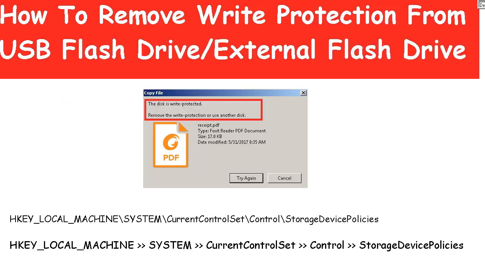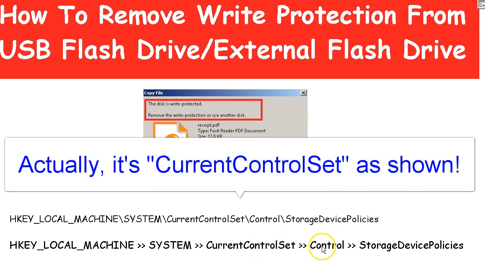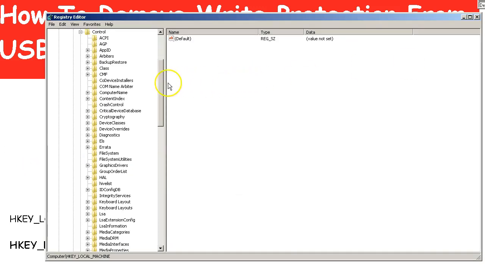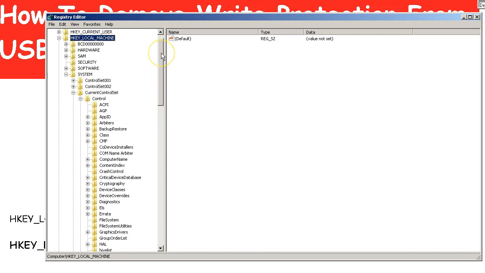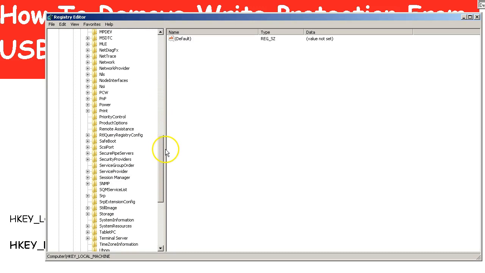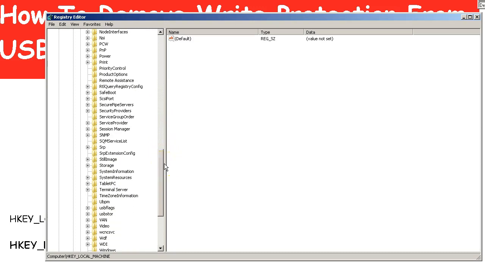And it's the same thing you see I have in the diagram here. Machine, system, control set, control. Okay? And then we're going to look for where it says StorageDevicePolicies. In my scenario, let me just make sure it's not there.